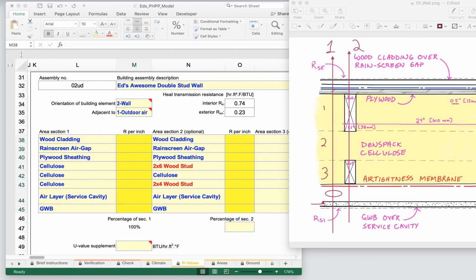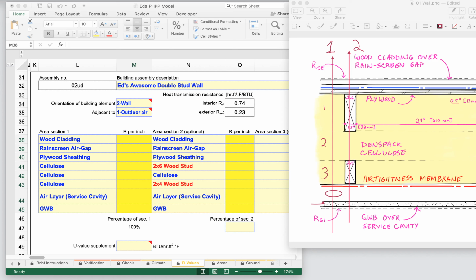So in this video, let's finish up modeling our double stud wall assembly by assigning some resistivities, some R per inches, to all of our various materials in our R-value constructor here. We've built out all the geometry, we've built out all the layer thicknesses, and we've designated the names of the different elements, but we haven't actually given any resistivity values to anything. So let's do that.